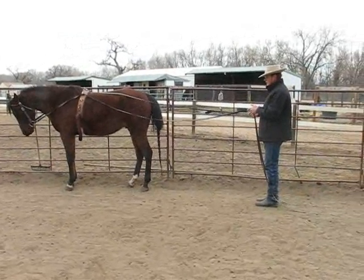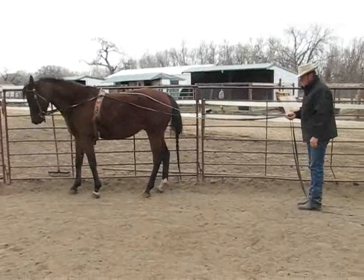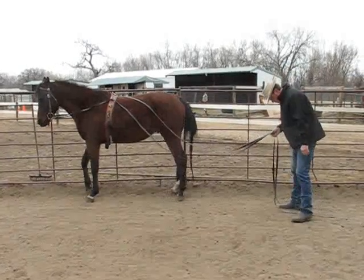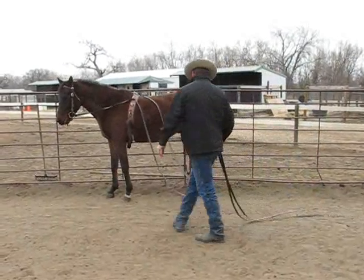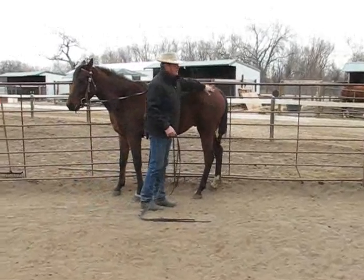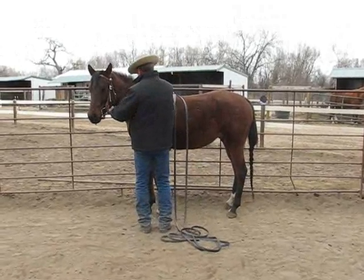Good boy. Now when I approach my horse, I don't want to go straight up to his butt, because wherever the front of your body goes, it means go that way. So I'm going to drop my head, look around, circle and face the rear end and pet him. Pet his butt. Good boy. His rein got a little twisted.